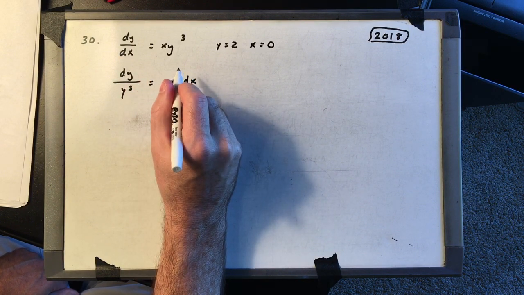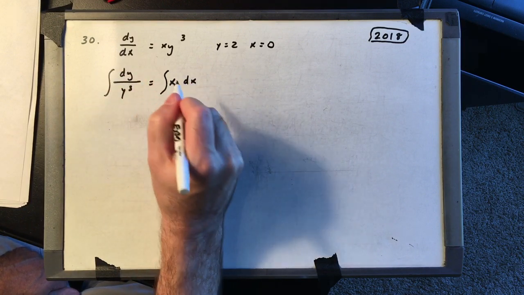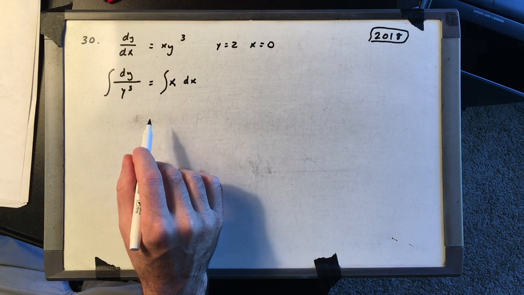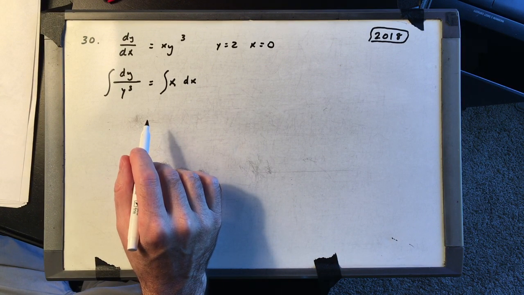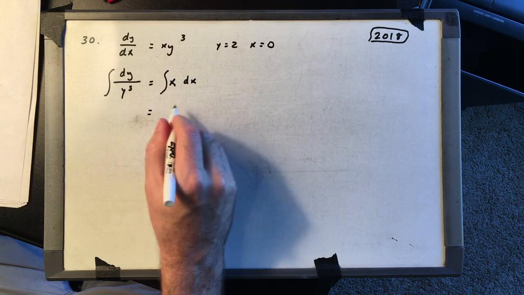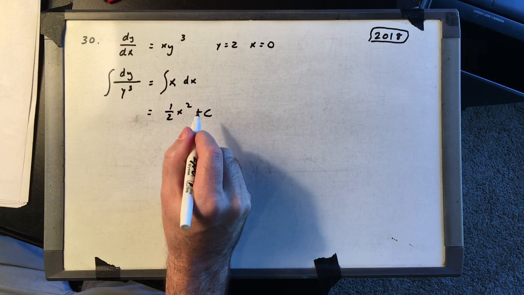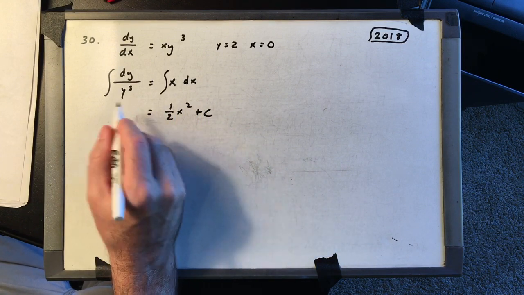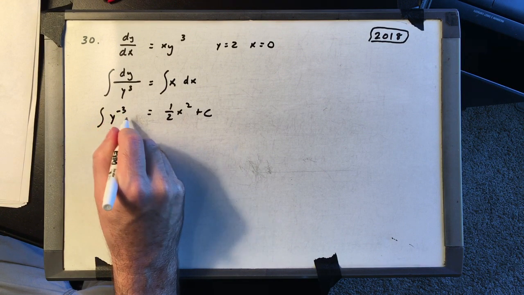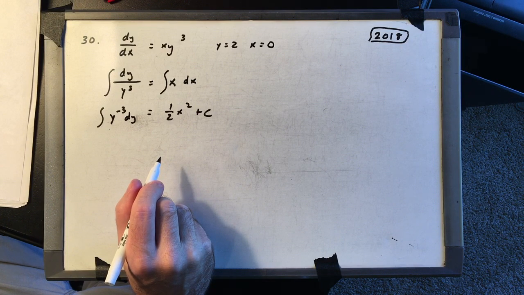And we have to integrate both of those. All right, that's cool. So step 1 is good. The answer is correct in that. Step 2, okay, this right side would be 1/2 x squared plus c. And the left side, you would rewrite this as y to the minus 3 dy. And so step 2 is wrong.